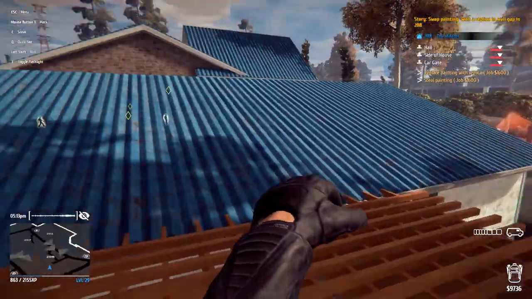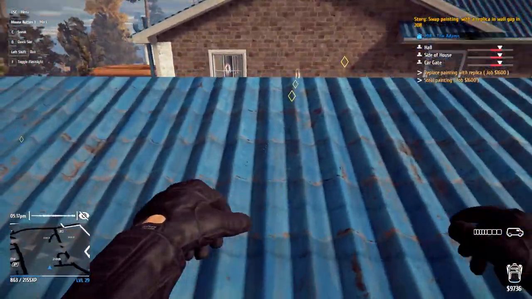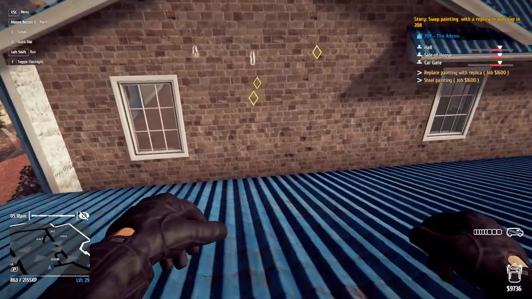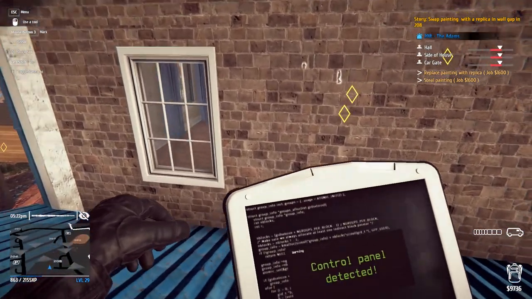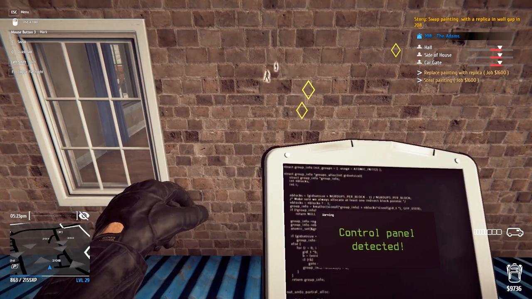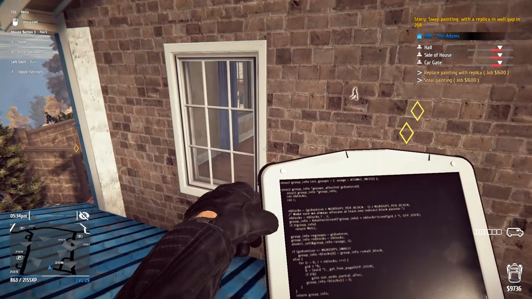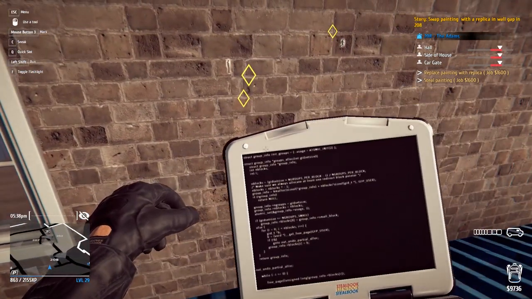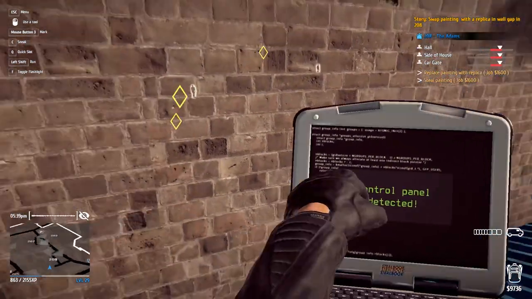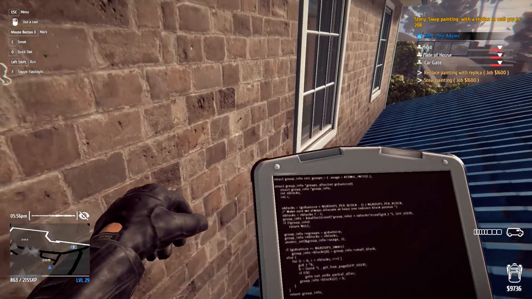I mean, I'm tempted to just creep onto the roof here and see what happens. Now they will definitely get mad and point a weapon at me. Let's take out the laptop and see if we can. Control panel detected. Oh. Okay, what does that mean now? Does that mean I can just open any window I want? I hacked it. Oh, control panel detected. I'm very confused. Hacked it.